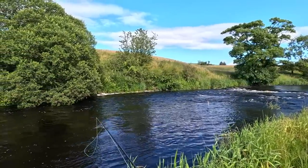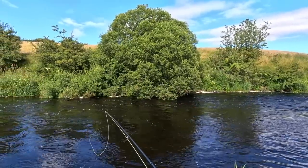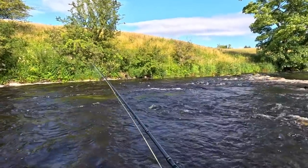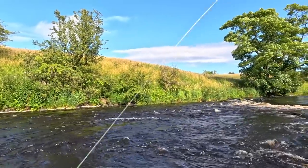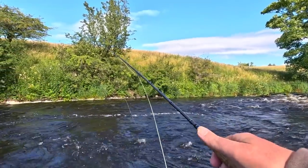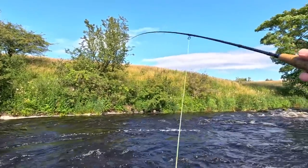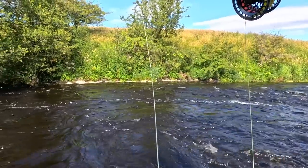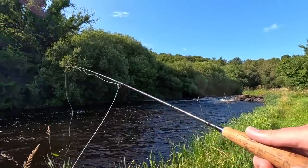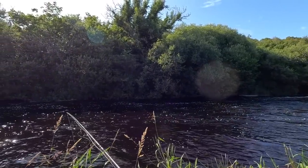Just quickly running through, see if there's anything there. Some sedges there, flying. I thought it was a wee touch there. And a wee quick go on the far side here if I can anyway. It's coming through there really quick. Just gonna hang the fly a wee bit on the far side. Okay, let's give this 5-10 minutes or so to see if I can lift a fish out. It's gonna work my way up.